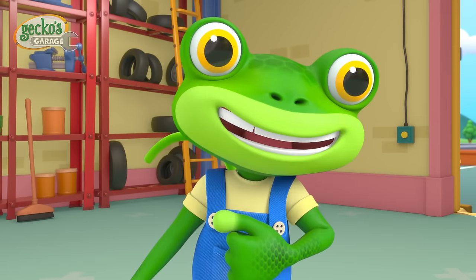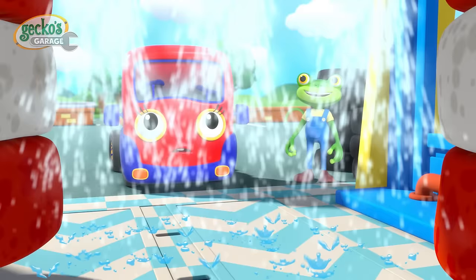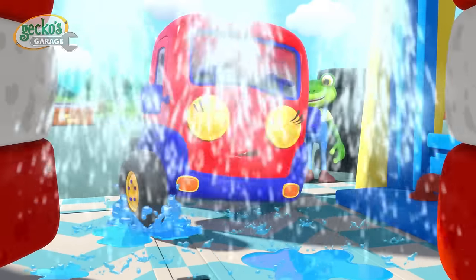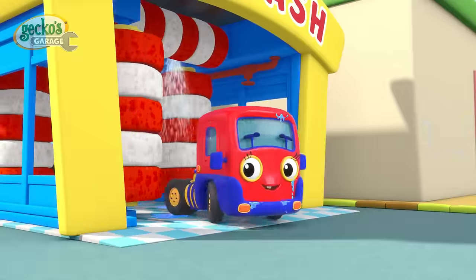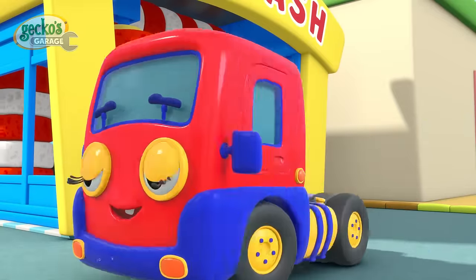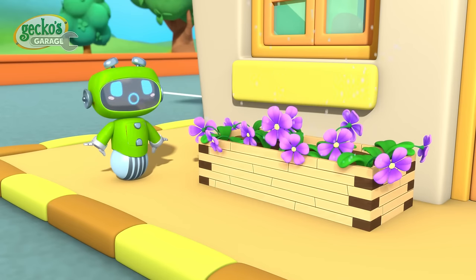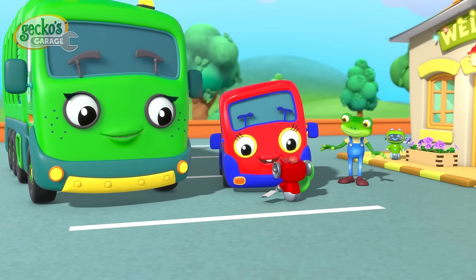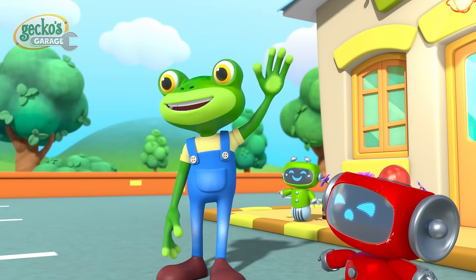Aha! I've got it! Turn the car wash down to cold, please, Red. All right, Baby Truck. Time to cool off. All better. Now you can go to your picnic. Have a great time. Bye.